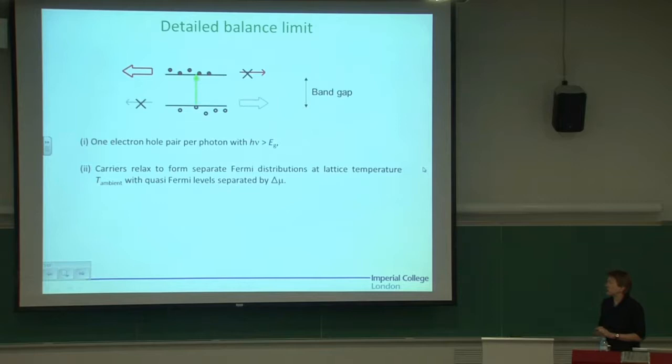And that separation between the Fermi levels is given by a particular quantity here referred to as delta mu. That quantity is the chemical potential that's generated by the light, and we need that to deliver work in a thermodynamic sense. So we then say that all of the charges can be extracted, or just refer to electrons, with the same electrochemical potential, delta mu, and that is equal to E times the voltage, the potential difference, which is detected at the terminal itself.